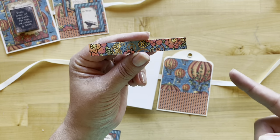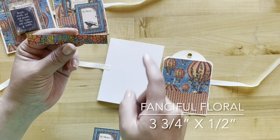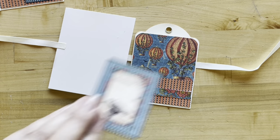nice little pocket. Next, cut a piece of our Fanciful Floral. This is going to be 3¾ by 1/2 inch, and adhere this onto the center of our pocket. Just another beautiful way to use up those scraps.